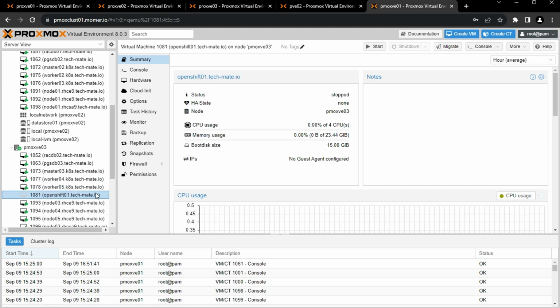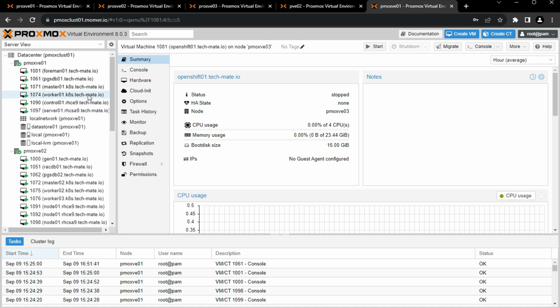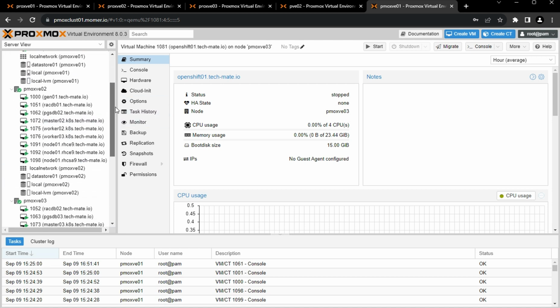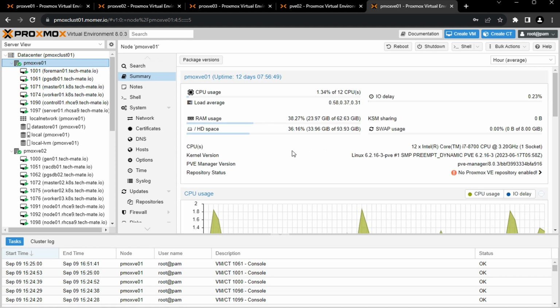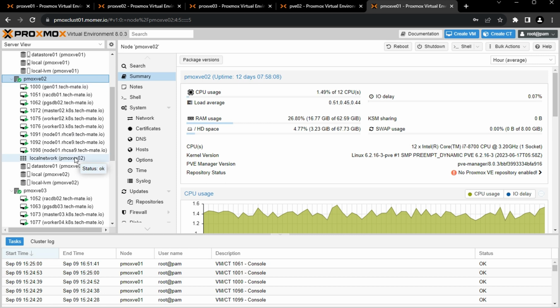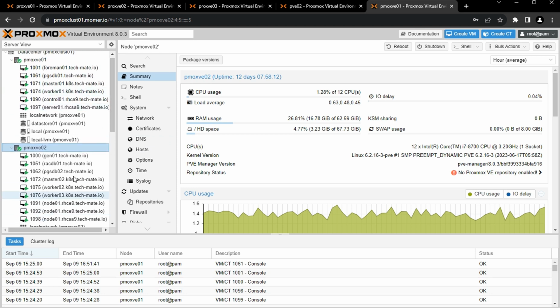I have my OpenShift installed. I have my other nodes installed. So I have distributed my workload across 3 different host machines. Now you see the advantage. I do not have the limitation of running the virtualization on a single host. These are 3 different physical machines, and I am using the combined resources of these machines, and I'm able to manage these machines, move my VMs around, and take advantage of the entire cluster, entire virtualization.